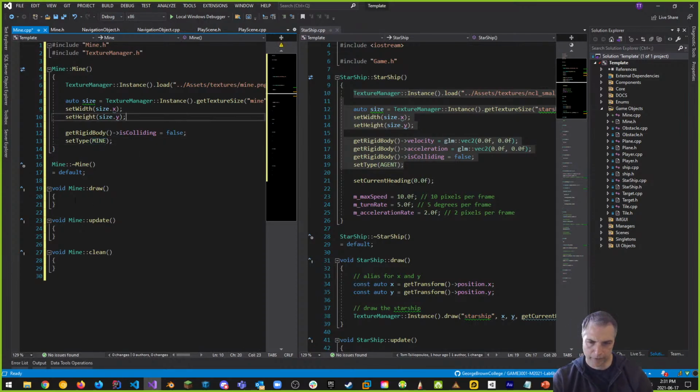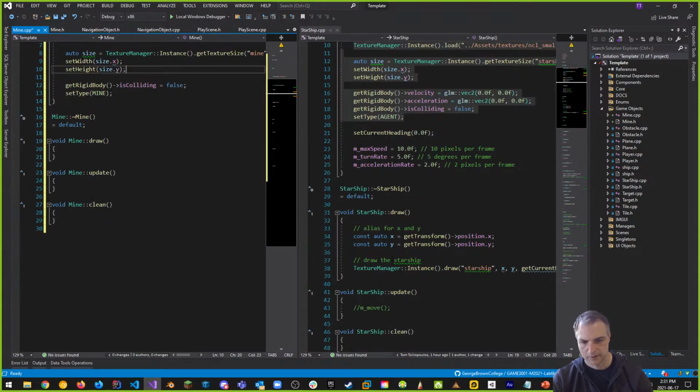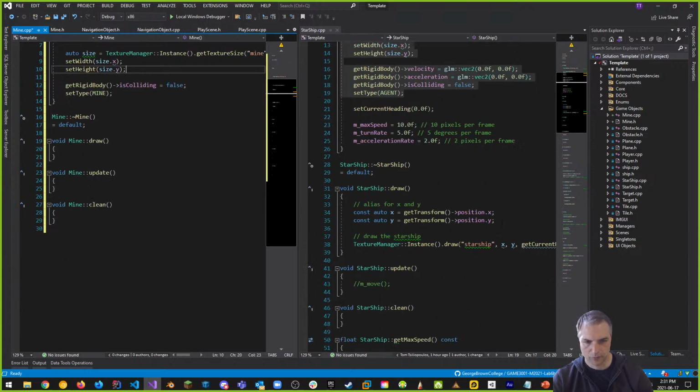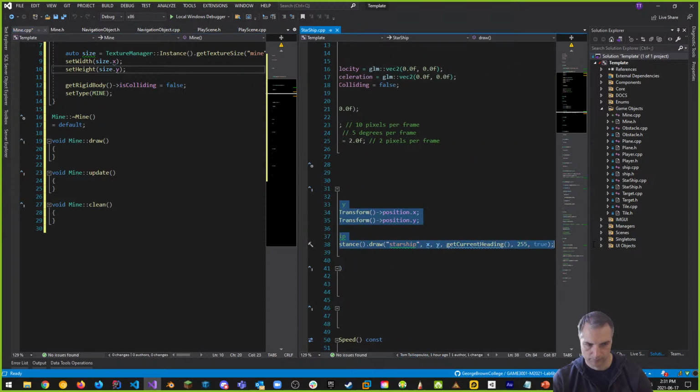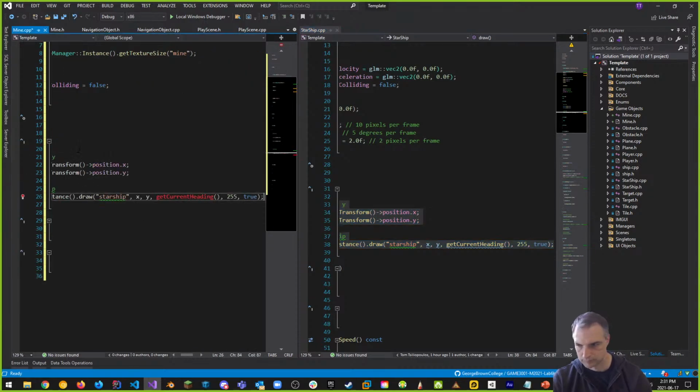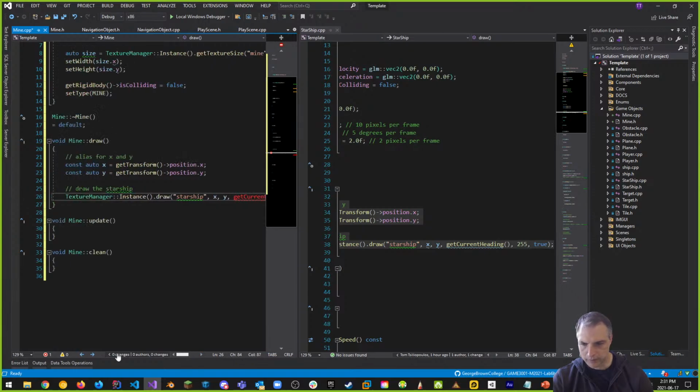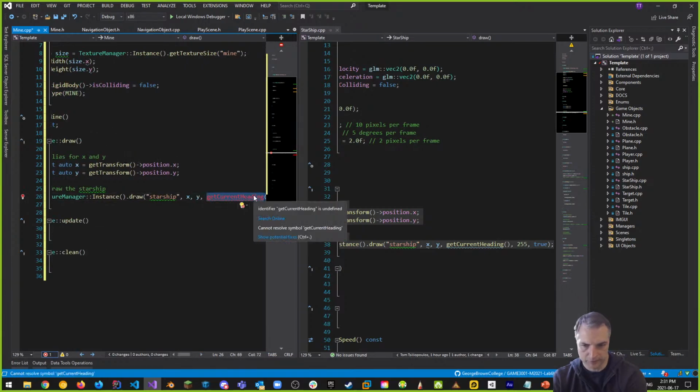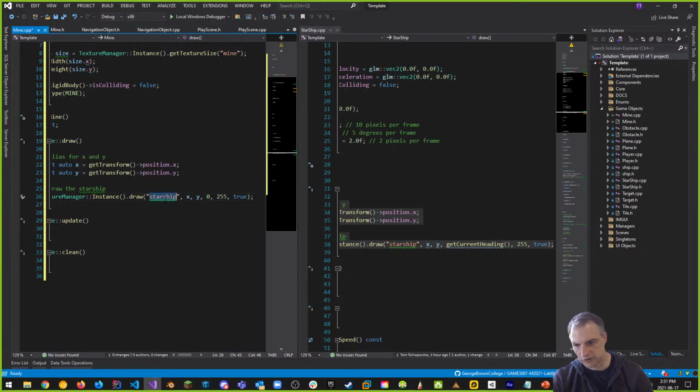And we're also going to draw it. I think this is important. We don't need any of this stuff. But the drawing function definitely for get transform position. I mean, yes, we could do it this way, and let's grab this. We don't care about the current heading. That's always going to be 0. And it's not going to draw a starship, but rather mine.